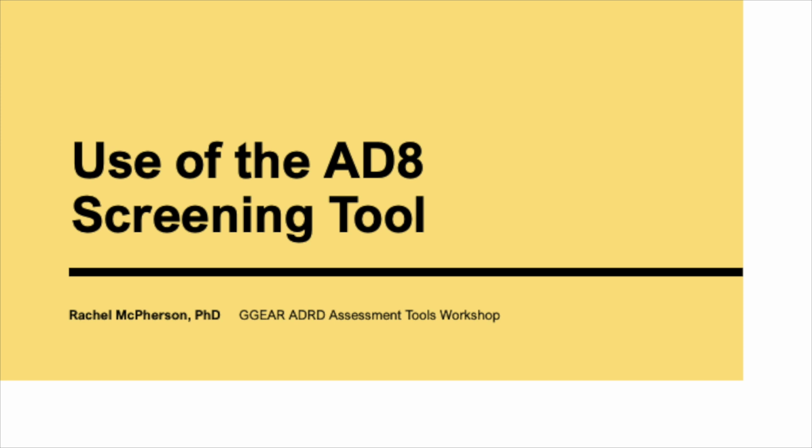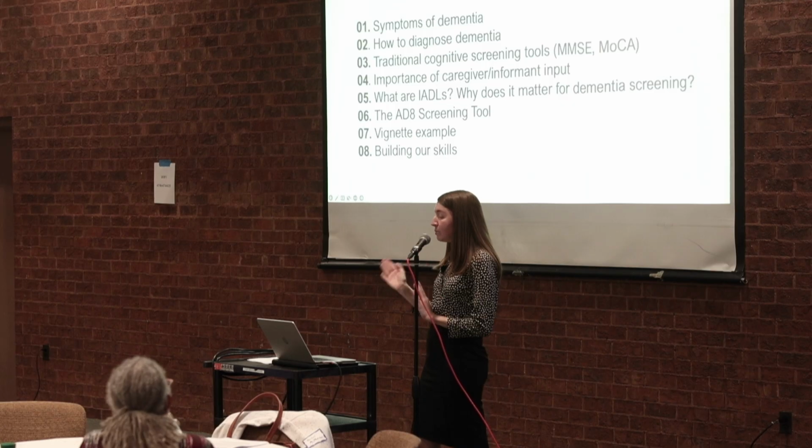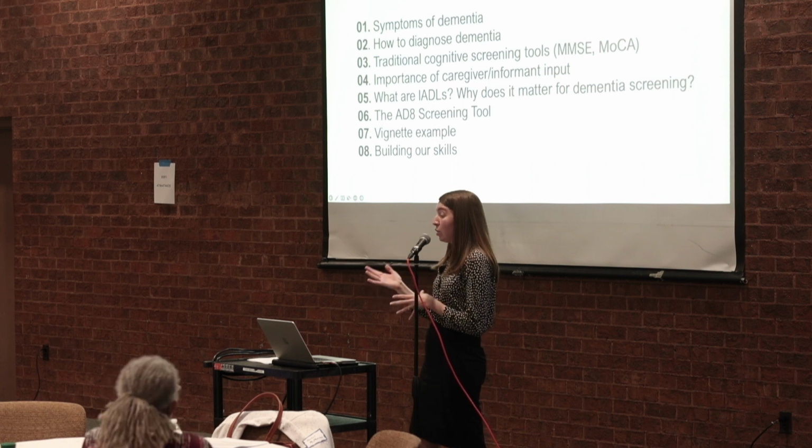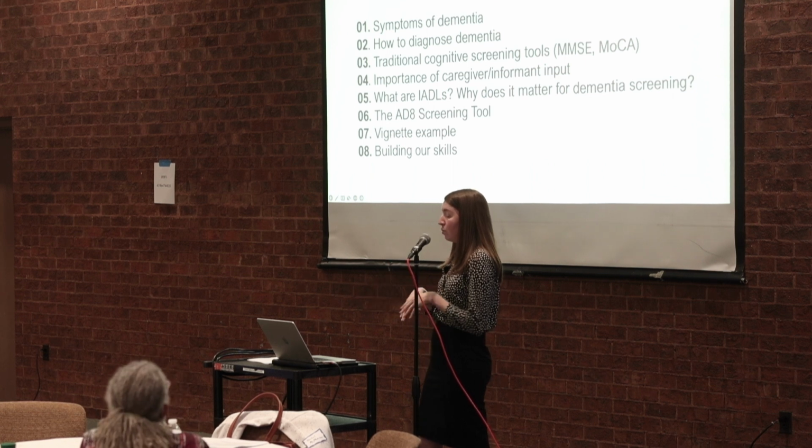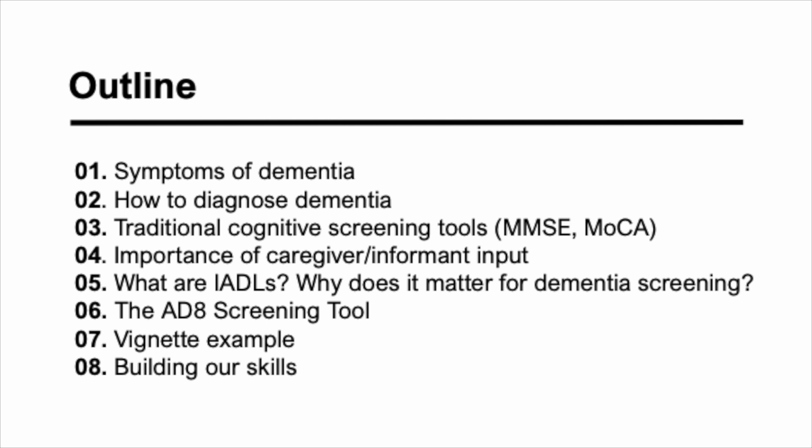So we're going to be talking about the AD8. First, we're going to be going over some symptoms of dementia, how to diagnose dementia, then address some more traditional cognitive tools and what these tools may be missing. And then we're going to touch on how some caregivers, care providers, or informants can aid in the evaluation of dementia.